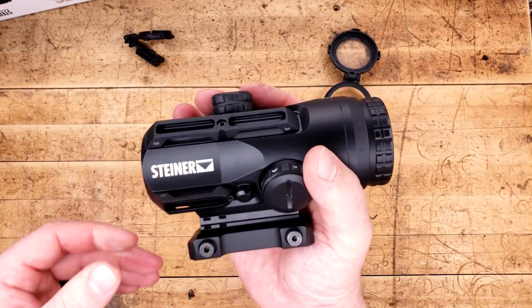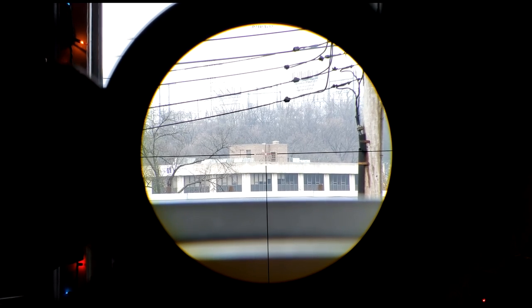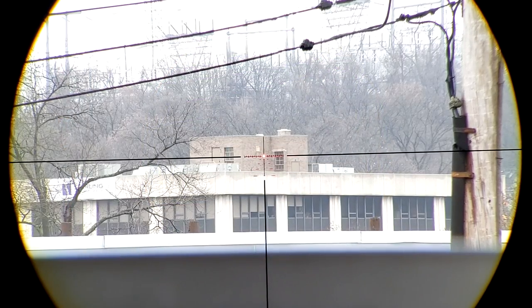Anyway, let's get behind this thing and see if we can notice that massive field of view. Unfortunately, because this is a fixed prism with a fixed mount, there's no way to get the fine-tuned adjustability between the front of my camera and the back of the optic, so you do see a little bit more of the scope body here than you would normally see. Illumination on this thing is actually kind of disappointing — it's very reminiscent of the military 1-5 LPVO that I have from Steiner, whereas you can notice it, but it's not really Aimpoint bright. But for this role I think it's okay, though I would like to see it be a little brighter given the price. We're here for the absolute massive field of view — just look at how wide that is and how sharp and clear everything is, even from 30 yards out to 800. This thing is incredible in that regard.